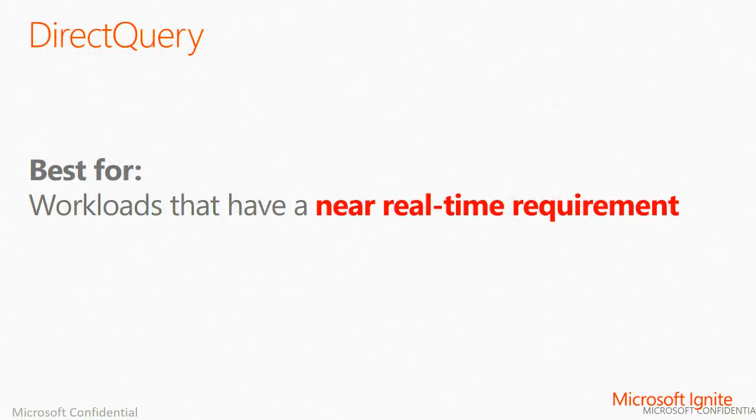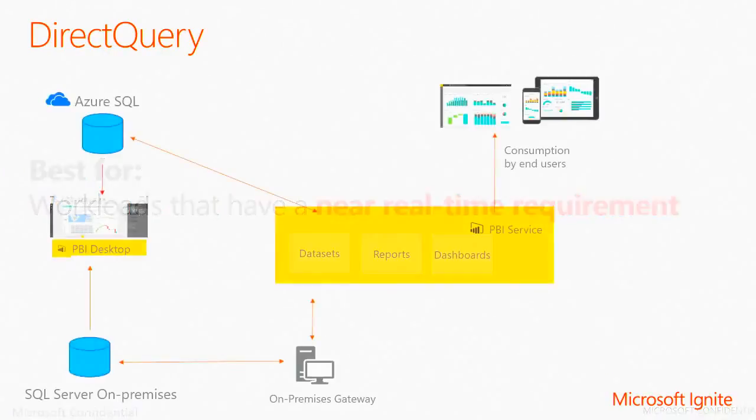Okay. And finally, we can talk about DirectQuery. So this is the external connection to data sources that are not live connection. And here our guidance is, this is really for your workloads that have a near real-time requirement. This is, I absolutely need to, in Power BI, show the very latest data. But, and this is the big caution here, you really need to be cautious about the caveats that come with DirectQuery. In particular, when we have customers that talk about Power BI being slow, very often it turns out that this is actually because they've set up DirectQuery against the underlying data source, and the underlying data source is being slow. So that's why we're being fairly cautious here.